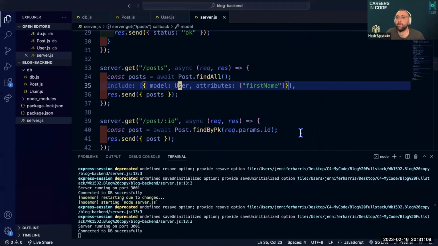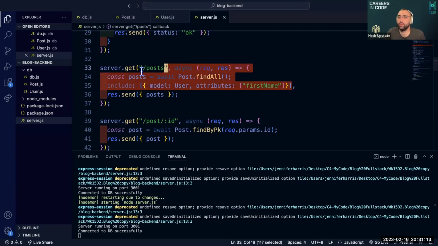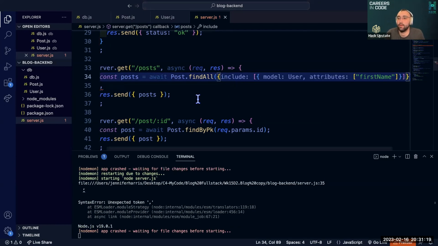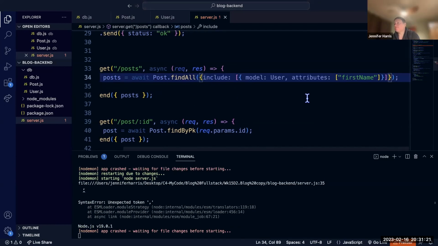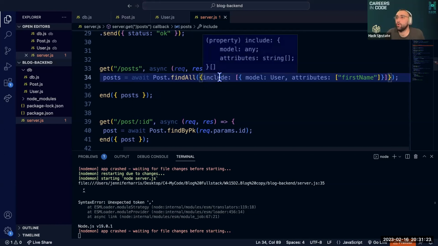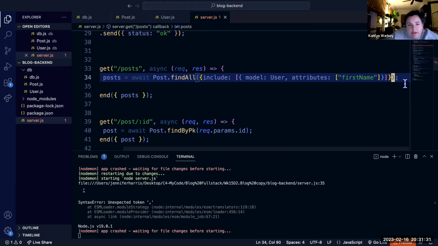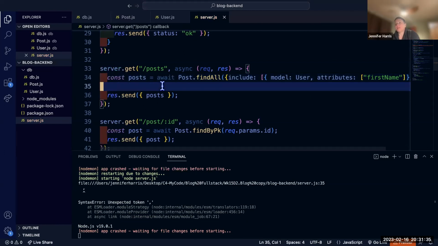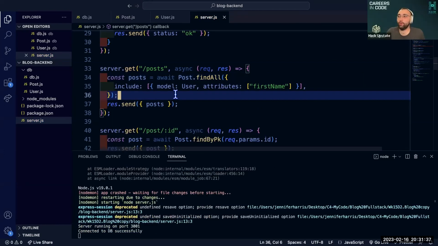I'm almost caught up now. This include is supposed to be part of this find. So include model attributes. Close that, close that, close that. You have an extra comma on the next line down. Oh, see, Caitlin, this is why we need you.